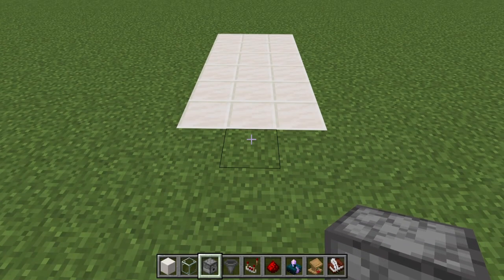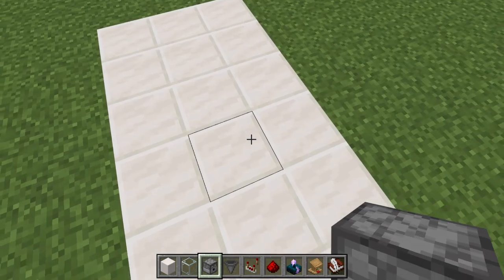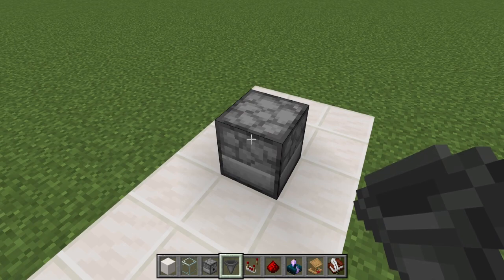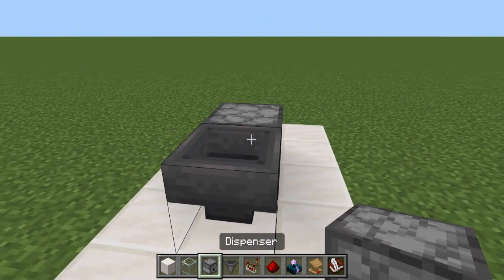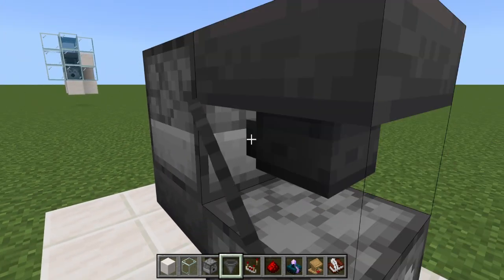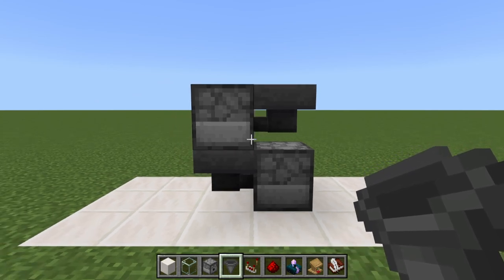The first thing we want to do is grab our dispensers. We want to go 4 blocks back. We want to face the dispenser away from the front of the build. Next, grab a hopper, come around to the back of the dispenser, run a hopper into the back of it like so. Get your second dispenser and place it on top, facing the front of the build, and then grab your last hopper, come around to the back side of the top dispenser, and place it in the back like that. Your dispensers and hoppers should be set up like this.